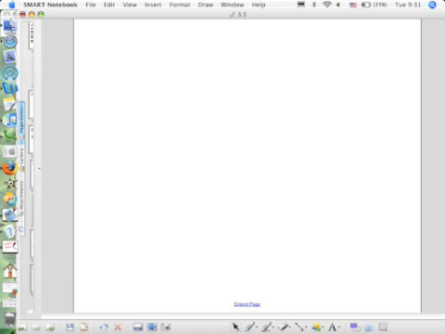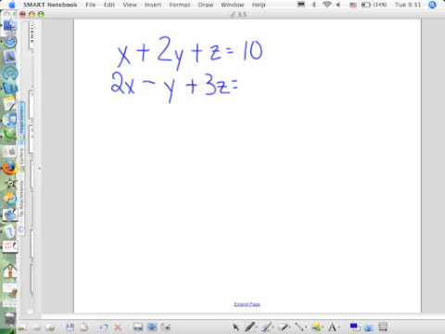I'm going to choose the first two equations. And I'm going to use elimination to get rid of... Let's get rid of... I don't know. Y'all say something. X, Y, or Z? Z. Okay? Let's get rid of Z. First two equations are X plus 2Y plus Z equals 10. And the second equation is 2X minus Y plus 3Z equals negative 5. All right? Parker wants to get rid of Z.